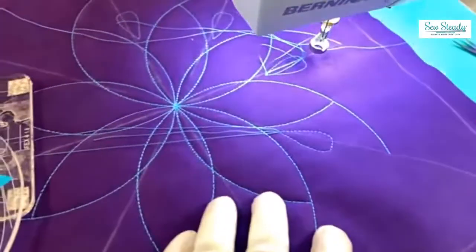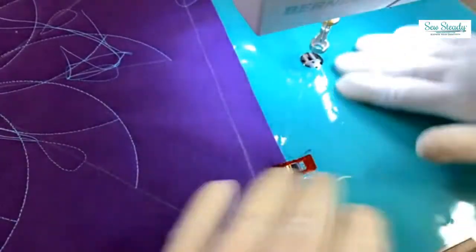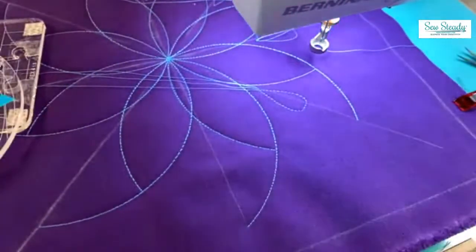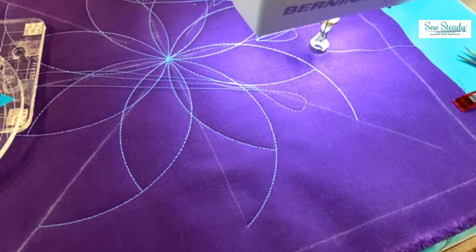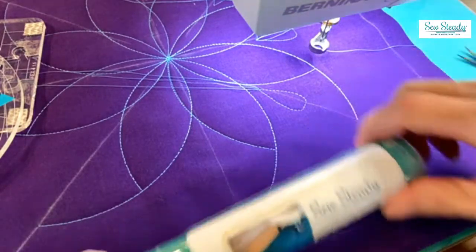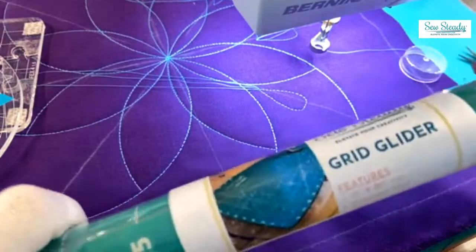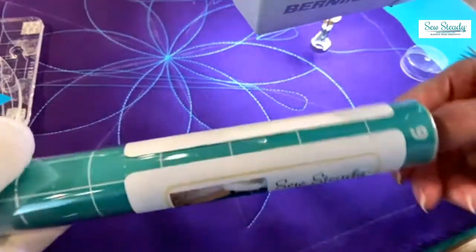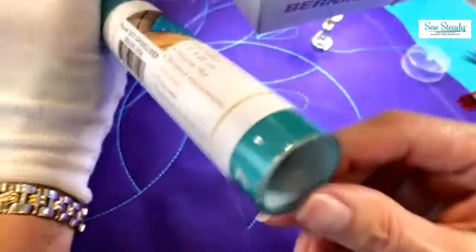Hey, Ann, did we address the question? We had one that came out regarding any tips to remove the grid glider from the tube it comes in. Was that addressed at all? That's a good $64 question. Here's kind of what I do. If you can't force it, it's kind of stuck in there. What I'll do is take my thumb, and if I can get that inside there.